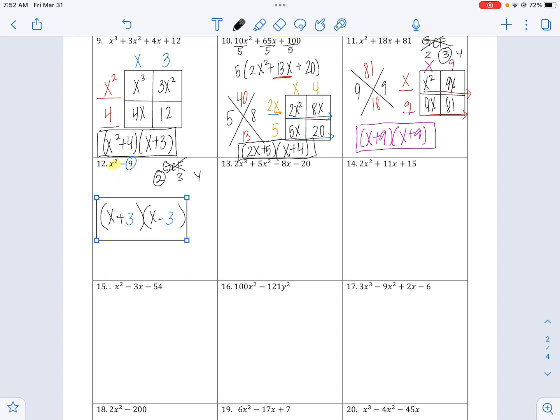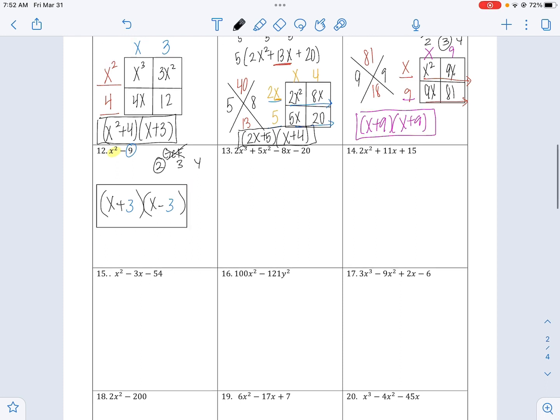Good job. Now let's do number 13. We have to ask ourselves, do we have a GCF? Correct, no. So we're going to just put these all into a box. There's 4 terms. Oh, I forgot to ask you: 2 terms, 3 terms, 4 terms? 4. So we're just going to go with the box, slap those terms in there, and just find the GCF. Makes life a lot easier.